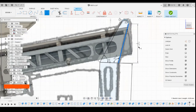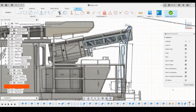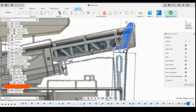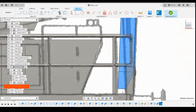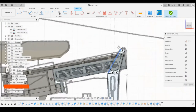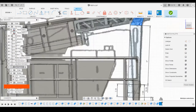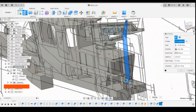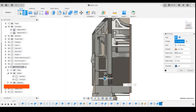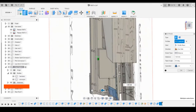We need to define the length of this. And then we can select all these profiles. Let's try that again. Let's bring this out. Hopefully it's not touching anything on the chassis. Which that is. So we can't have that.